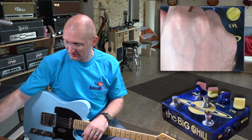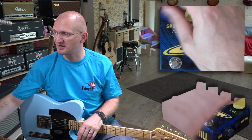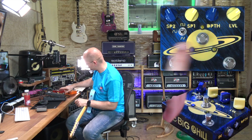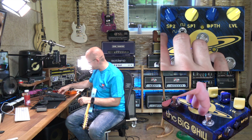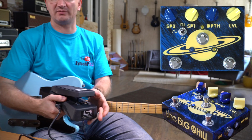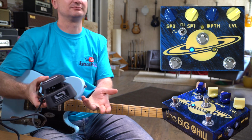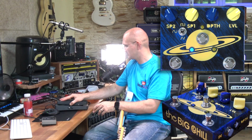Very neat. Speed 2 right now, as you can see, does not change my speed. Why is that? Well, because on the left side, which you can't necessarily see because I'm cutting out these pedals, there's the output and an extra input for an expression pedal for speed 2. And I have this right here connected, the Source Audio dual expression pedal. It's got two outputs for expression. So that's connected and can control my speed with an expression pedal.